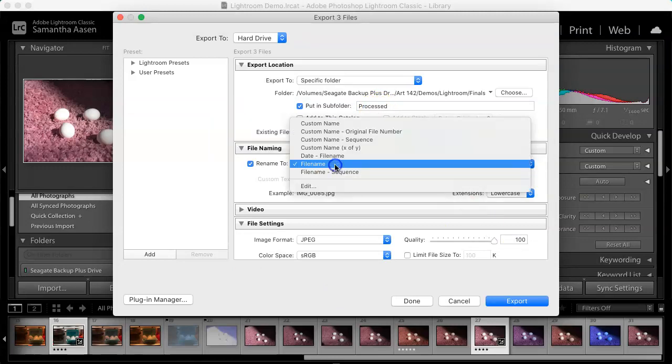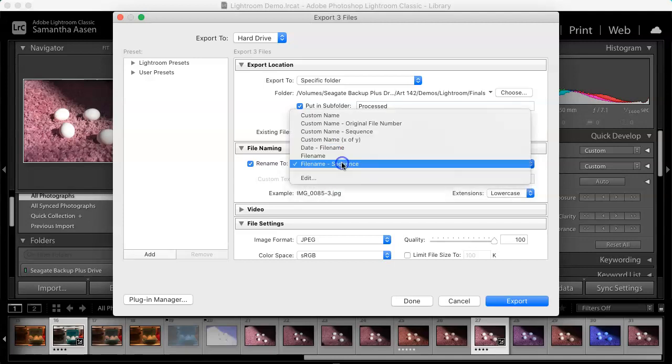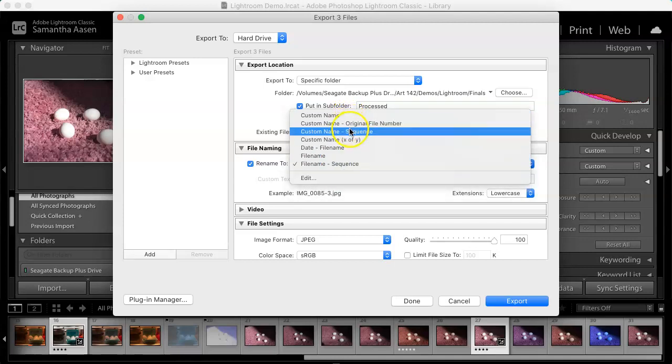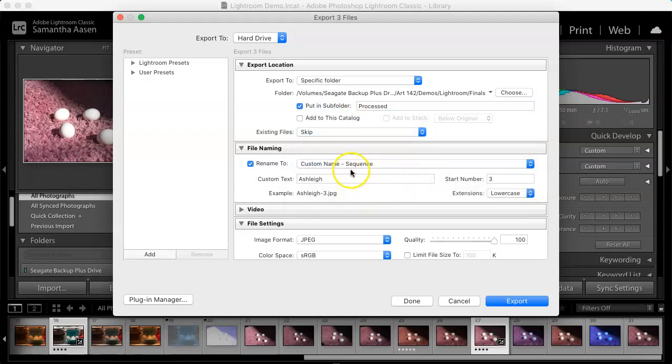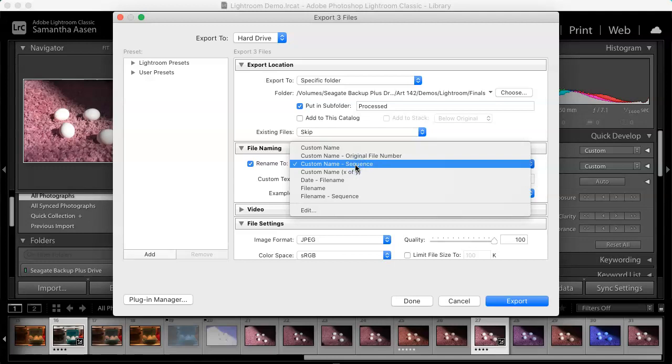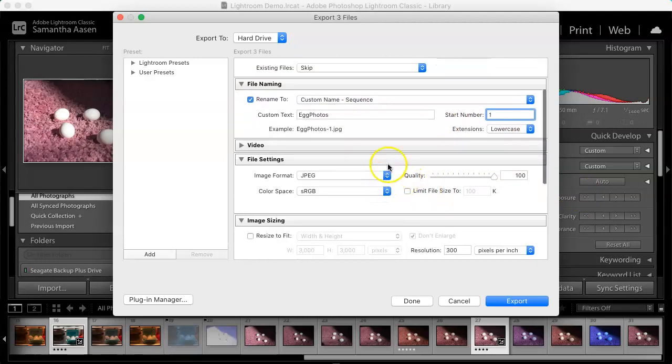So what I can do is actually even rename it here. Custom name sequence. Or I can just write, typically I like to rename in Bridge or just rename in Finder.